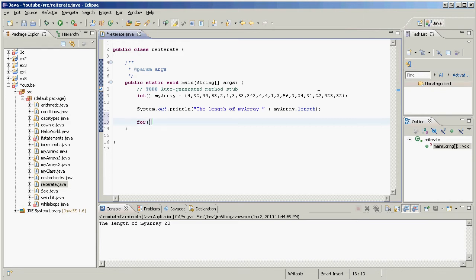And if you need to know how a for loop works, I made a video about for loops. If you still have questions, go ahead and ask me. I'll try to answer them. So we make a for loop. We're going to make a counter, my count. Let's go int count equals 0. And we're going to run this for loop while the counter is less than the length of the array. So while count is less than my array.length.